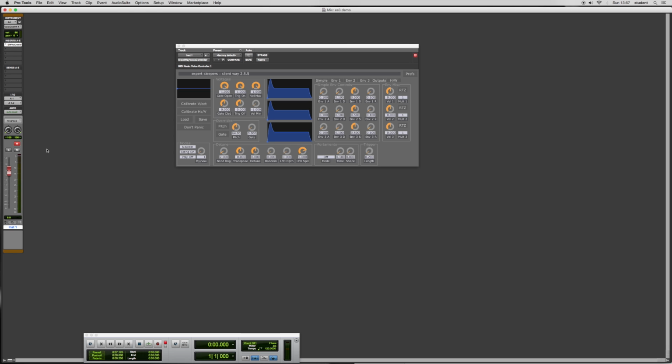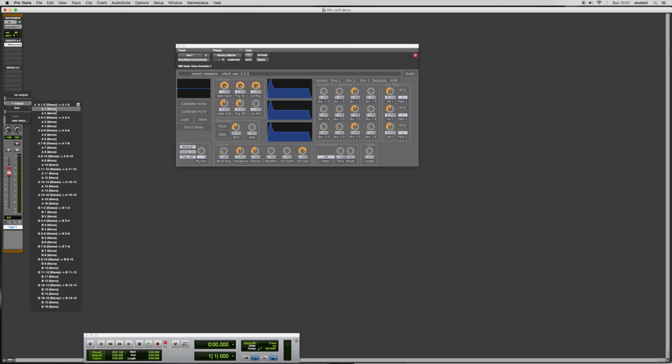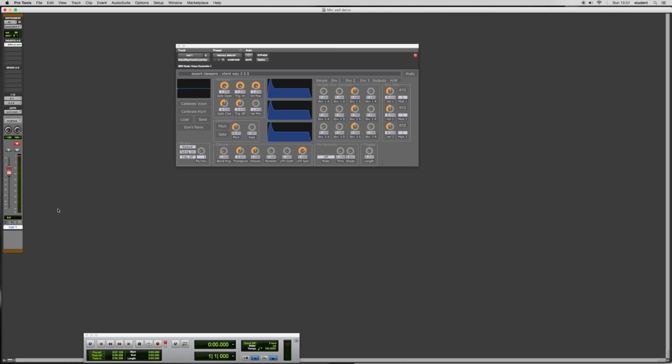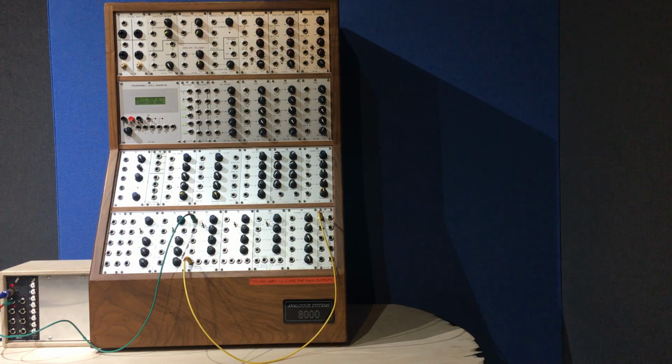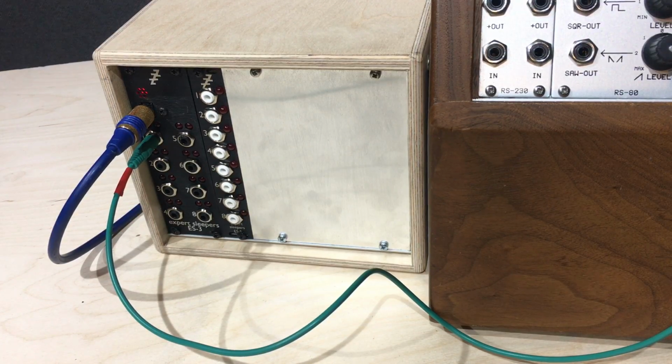And if I put that on input monitor and we select the correct output, which will be 17 and 18, but it's labelled B1 and 2 on the I/O setup here. Now if I press the keyboard, we can see the light flash on the ES3.